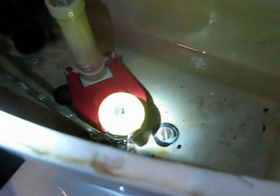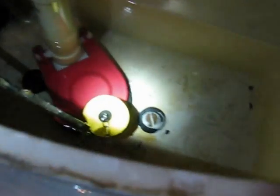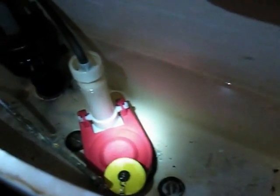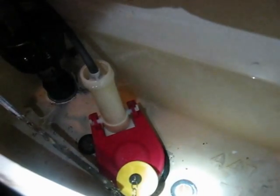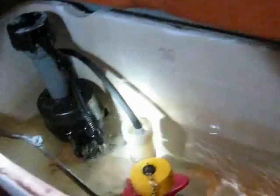Here we go. Alright, we got a full open, and it closes. Got a pretty good flush. If you wanted it to flush a little bit more, you could hold the handle, I suppose. Chain is not caught underneath, so the valve is fully closed, and this is going to work. So anyway, if you have this style of flapper valve and you got the chain getting caught underneath there, I would suggest you go with this one. It's corky, and it's got an adjustable float, but I'm not using the float to limit the water. I'm just using the float to clear that chain away from the valve. Yeah, it's shut off now. Let me try it one more time. Nice big flush. Valve is closing.